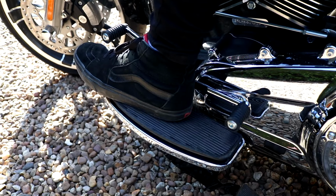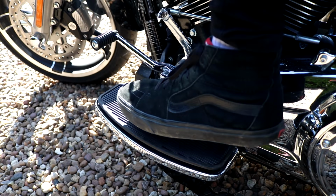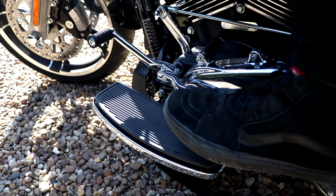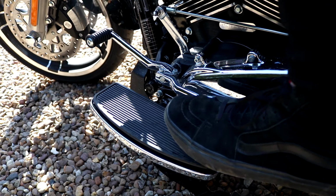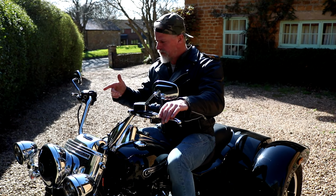So with changing up gear, you can also obviously change up as usual, or you can kick down with your heel, because they're connected to the same thing. As you can see, it moves. Okay, now this does have a reverse system, which I'll show you now.